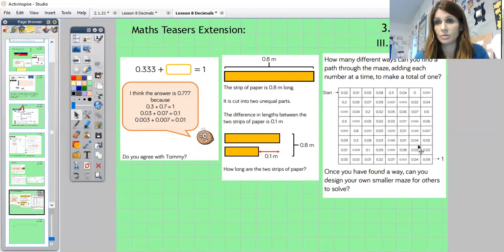And this final one here, can you find a way through the maze when each time you add them up you get all the way through and the total will be one? Could go any way around that maze. Once you found a way, can you find another way? Are there any others? I've given you one way on the answer sheet, but there may be more than one. So if you think there is, can you prove it to me?